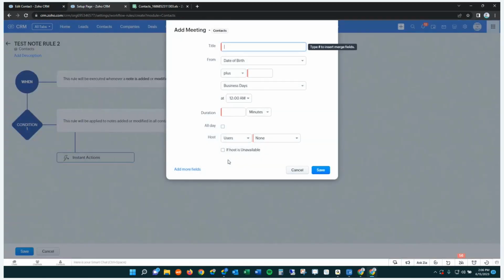When you go in to do one of these, if you're not familiar, it has sort of a built-in template capability within here to create these in a consistent fashion relative to when it's getting triggered. Hope that helps.